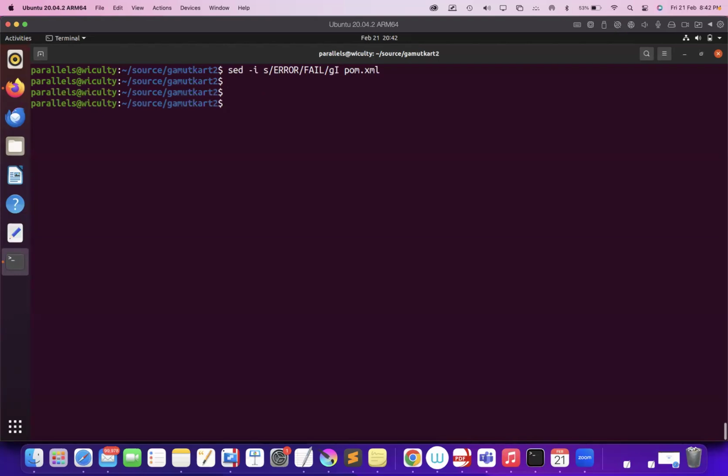Okay, question. Sir, what is this global you are talking about? Global means all occurrences. If you have 100, it will find and replace all 100. That's the default behavior, you don't need to use g. Sometimes you have 50 matches and want to find and replace only the first two, first three, first four.